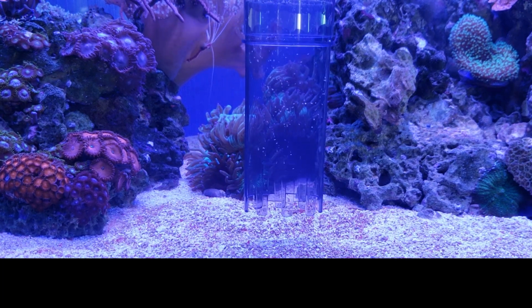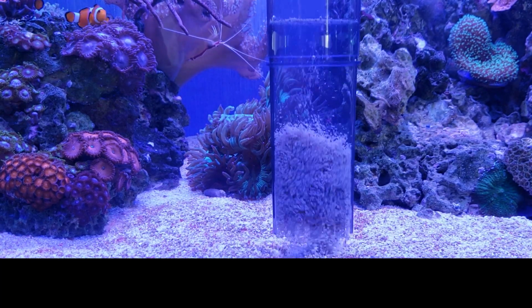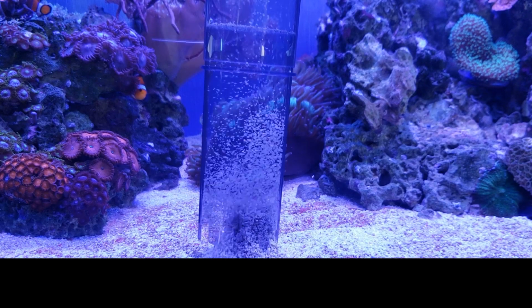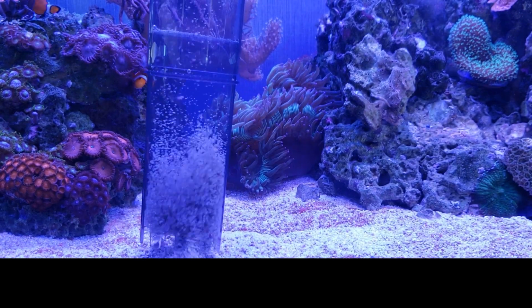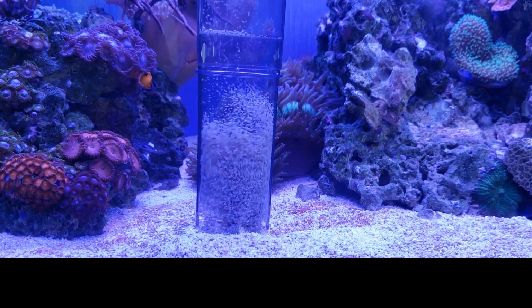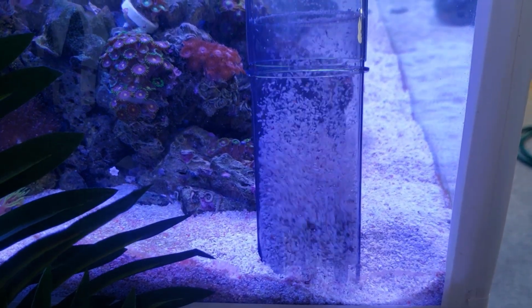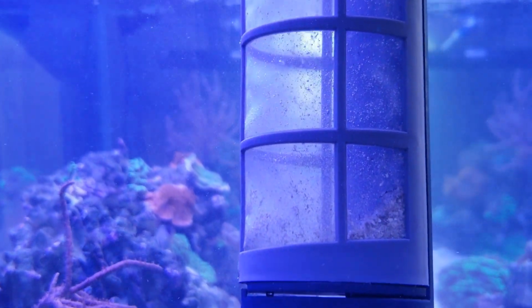So like any other siphon, just jam it pretty much straight into the bed and turn it on. The cool thing about this product is you don't need to use a siphon for it. The water comes up through the impeller, through the basket, and then goes back into the aquarium. And you'll see immediately, for 4 AA batteries, it's got some power, eh? It really grabs some stuff, aerates your sands, pulls out detritus and brings it up into the basket. There you'll see the basket that's starting to fill up with gunk.